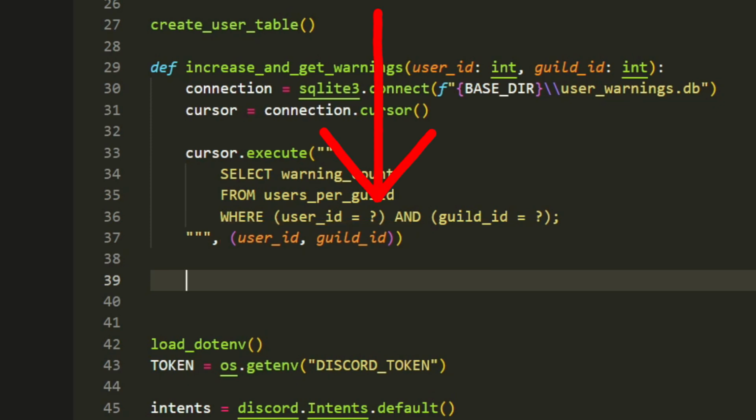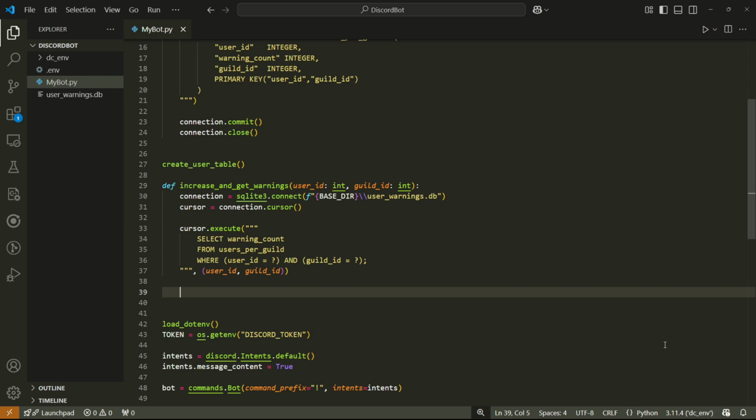This first question mark will take user ID and the second will take guild ID, because that's what we specified in the brackets here. When we pass arguments into the SQL query like this, it's important to do it the way we did. Otherwise, your query could be subject to SQL injection. SQL injection is a type of hack where users can gain access to your database, and that's obviously super bad. If you do your queries like this, then you shouldn't really have anything to worry about.